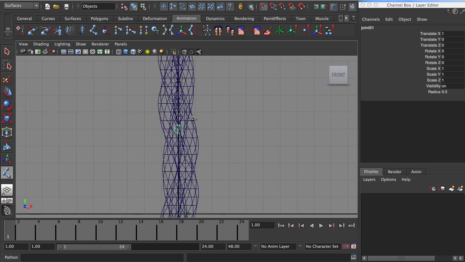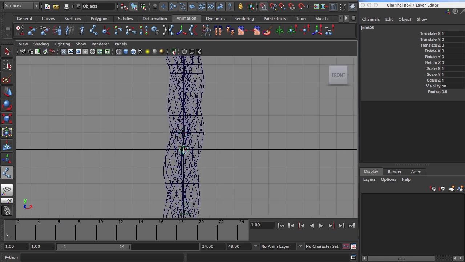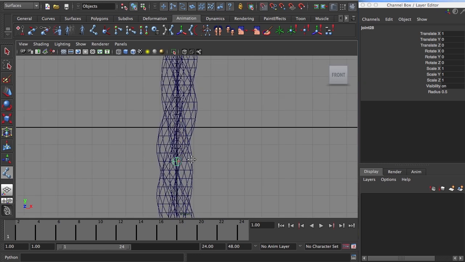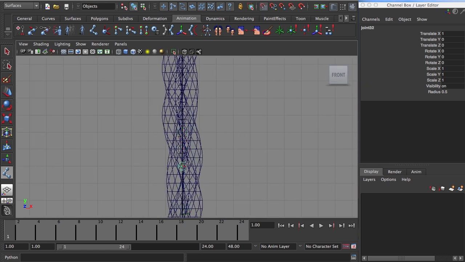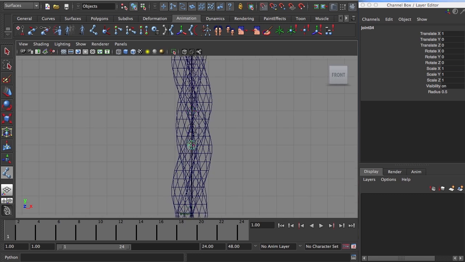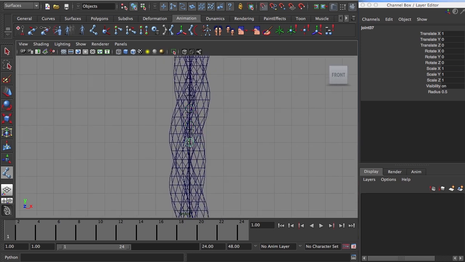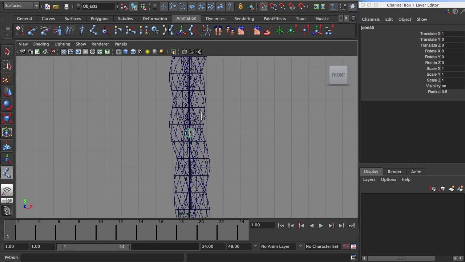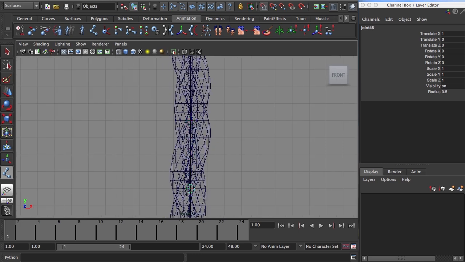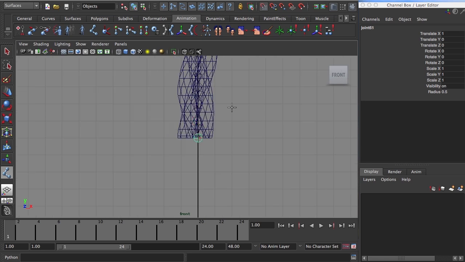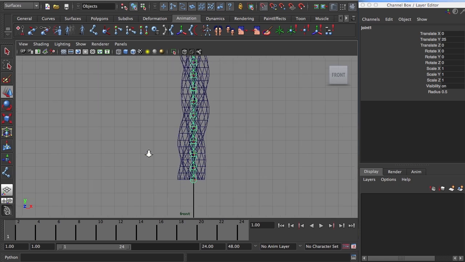If you see, it doesn't really matter where you press as long as it's near the grid. If you have the snapping tool, that's pretty awesome. And if you have the shift pressed also, it'll keep straight down. So let's keep on doing that until we get to the very bottom of the rope. Okay, now that we're set, let's press enter.